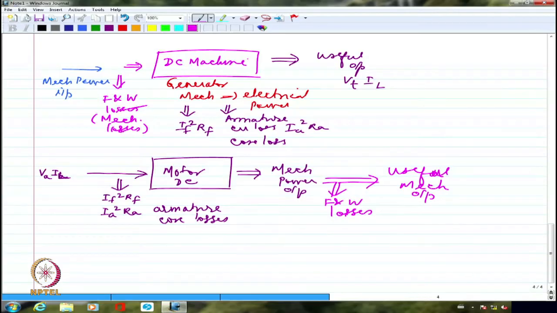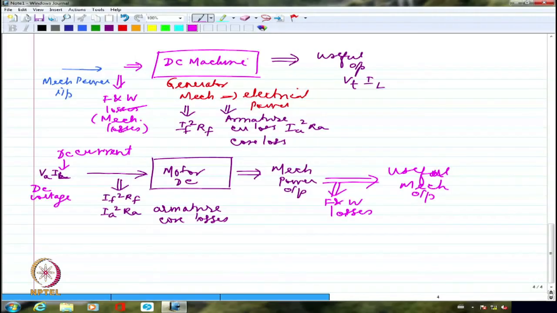Generally in a DC machine, we are not going to laminate the field and we are always going to give a DC current to excite the field. So what I am giving here is also a DC voltage. This is a DC voltage and this is a DC current. Because it is all DC completely, there is no hysteresis, there is no eddy current. Eddy current and hysteresis will show up only if I am going back and forth in terms of the flux or if I am traversing the hysteresis loop, which never happens in a DC machine's field system.